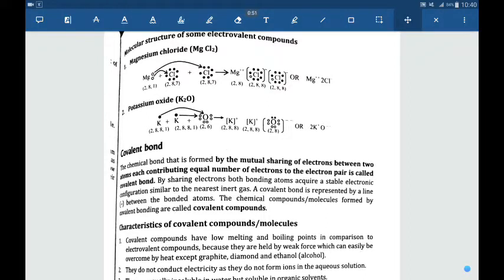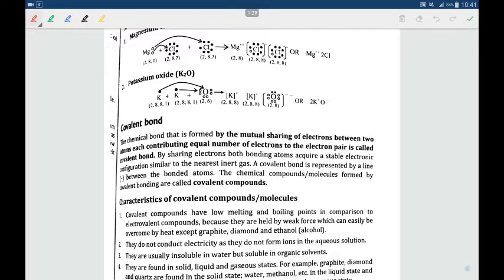So dear students, what are we discussing? We are discussing classification of elements, and in the last class we discussed chemical bonding. So we marked three types of bonds. What are they? Electrovalent bond or ionic bond, covalent bond, and coordinate bond. So dear friends, today what are we going to discuss? Some more examples of electrovalent bond. So just check it out here.